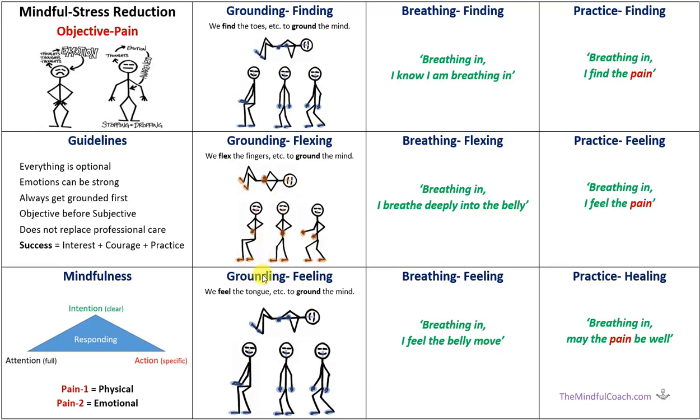With the grounding, we then allow the intention of feeling. I just want to feel the bare feelings of my toes, my fingers, my tongue, without judgment again. And then we can also later bring that non-judgmental awareness over to the pain when we're actually working with our pain and feeling the pain.